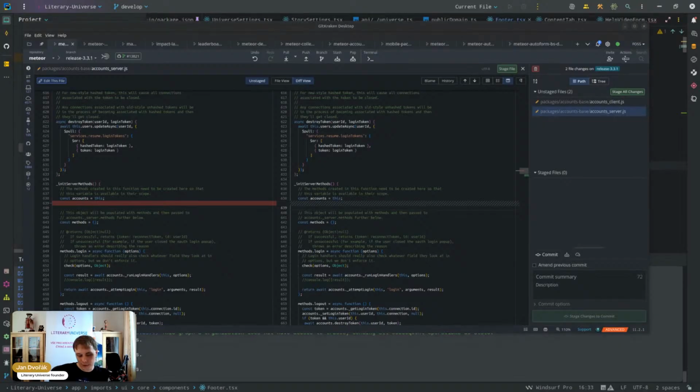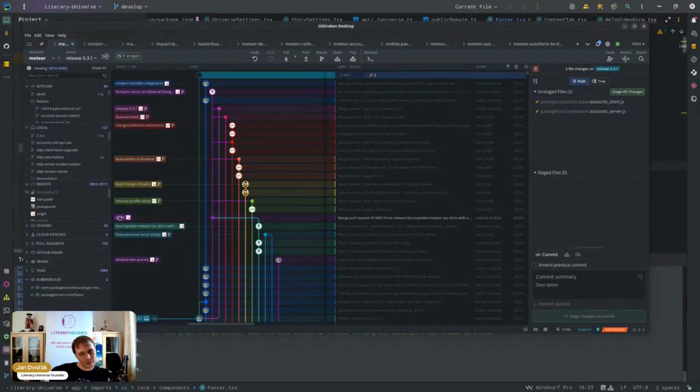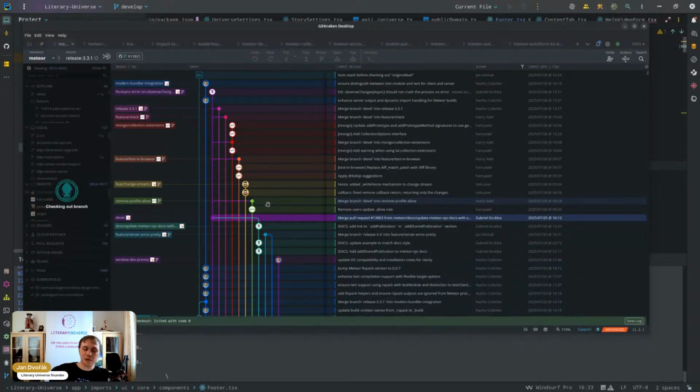Just need to do the usual, get ready for all the backstage or kind of the management of everything. I'm going to push this against devel because it's questionable when exactly this would be added into which version.